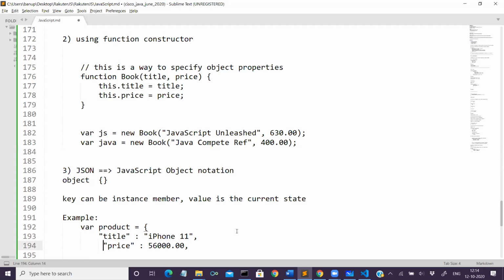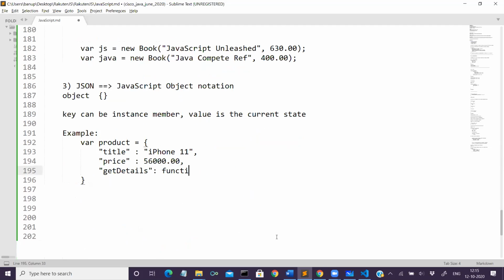You can also add the behavior, like getDetails, a function which returns this dot title and this dot get price. See, product is a singleton object.